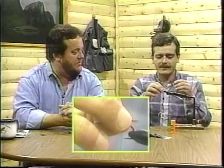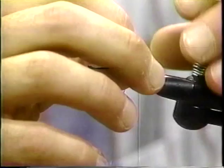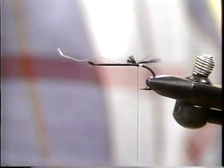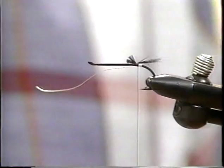Okay, we're going to put a tail in here of black hackle fibers, and we're not going to go past the bend. Now, it's debatable, and I don't think Rocky put a tail in this fly. It's debatable if this adds anything to the fly itself, because once you turn that fly over and look at it from the bottom, as the fish sees it, it's all masked by the black moose here anyway. So you probably wouldn't see it, is what you're saying? Yeah, but I always like to have a little tail on my fly.